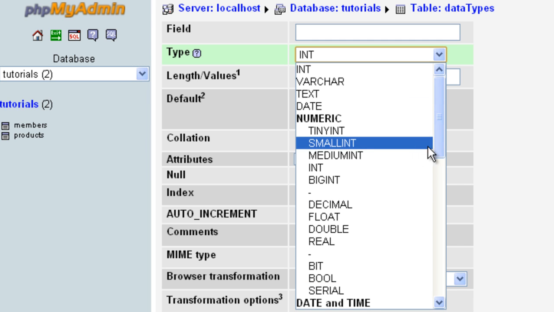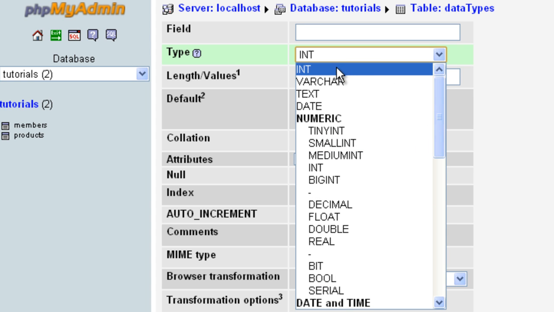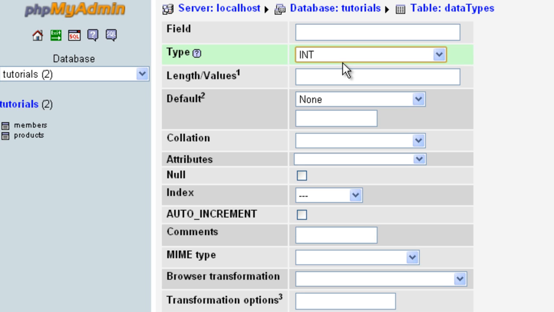As you can see, these are all the data types. We won't be looking at all of them. The first one we're going to start with is int, which is integer. Basically the integer allows us to store numeric figures. It doesn't allow us to store any decimals, but if you are creating a database that isn't going to be used by millions of people, then integer is definitely the best one to use.